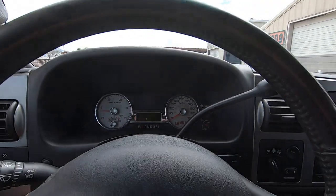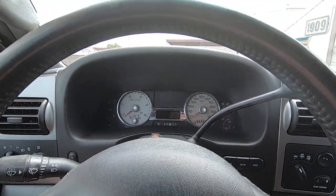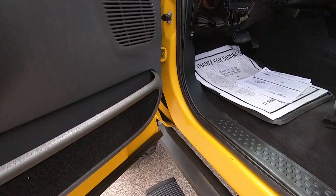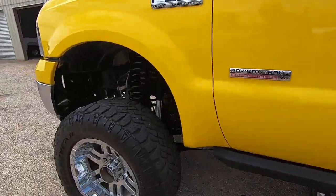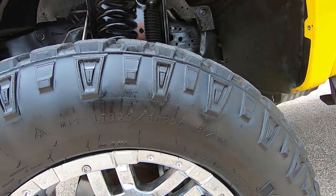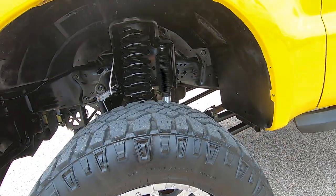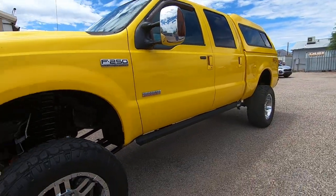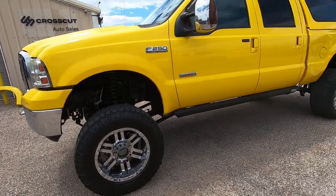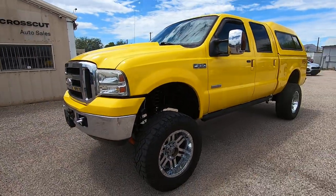I think that's about it. Let's get out and look at the tires — I'm almost out of time. I like those steps. What do we got? 325/60/20s. So 325 is basically a 35 — a 315 is a 33 — so you do have 35s. My shop says a six inch lift; it looks more like an eight inch lift to me, just guessing. But anyway, that's a nice truck. Thank you for your time.